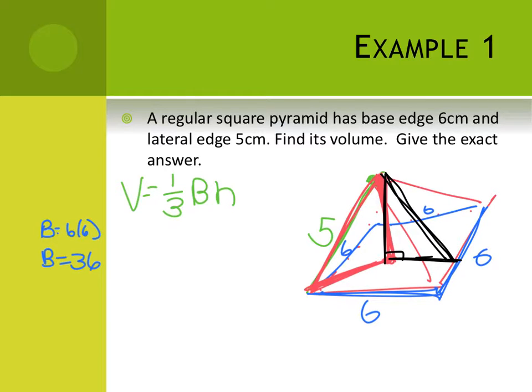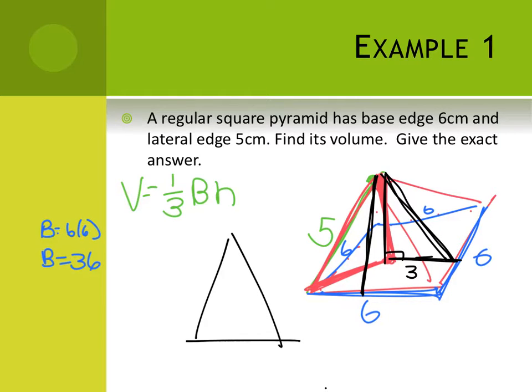Because if I cut 6 in half, I have this segment here, which would be the apothem of that square. Okay? So if it's regular, you just cut the thing in half. Yep. That's the apothem on a square. Regular square. Okay? And then slant height. Remember, slant height divides this into 2 triangles.